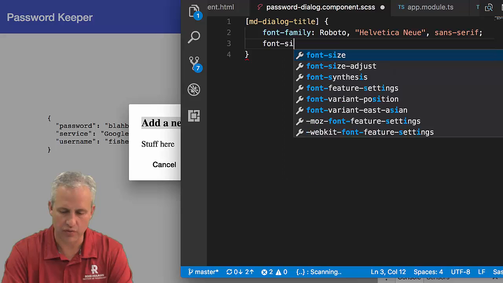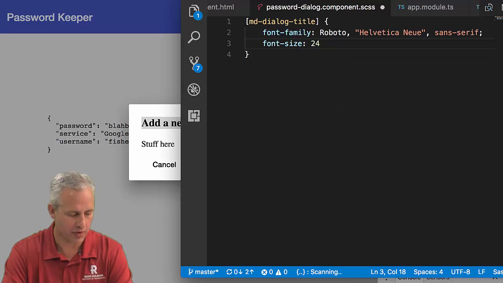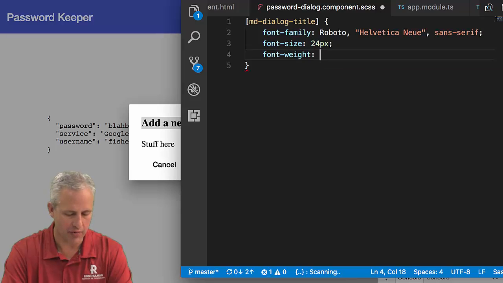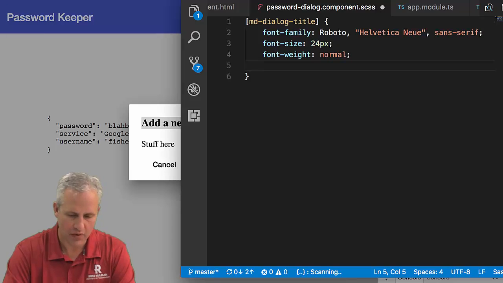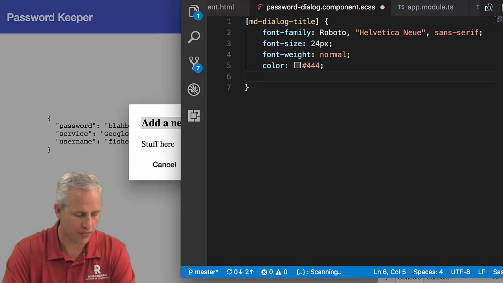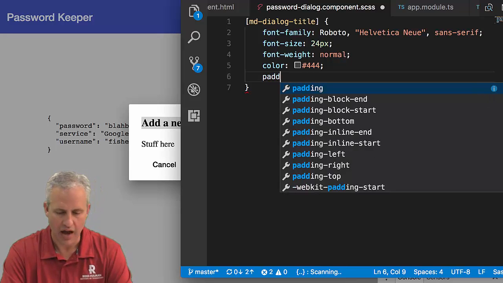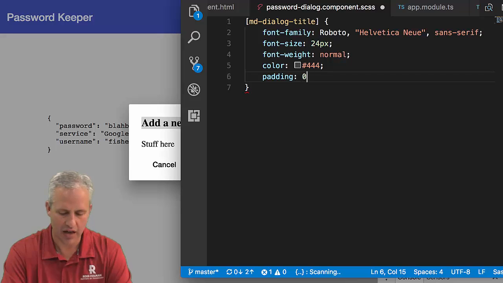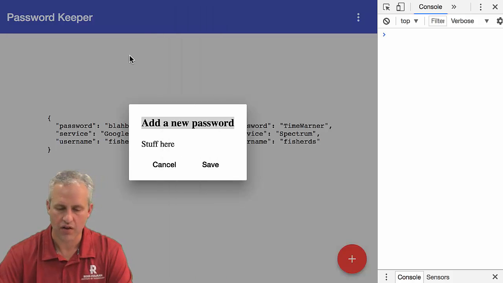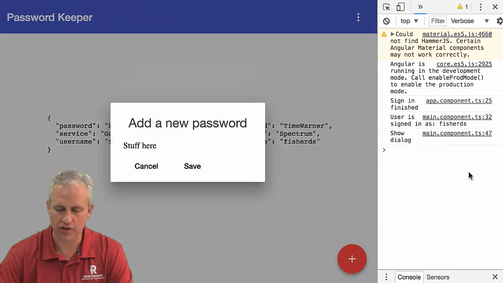The font size was too small for me by default, so I'm going to make it 24. The font weight, I'm going to go with normal just because in general I'm not a big bold guy. The color, instead of making it perfectly black, I'll make it a little bit faded, so 444. And then I'm also going to give it some padding, and then I'll see what it looks like. So I gave it a little padding on both sides. So save that up and see what our changes look like.